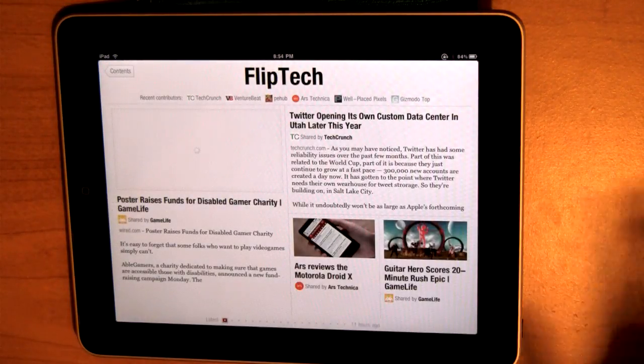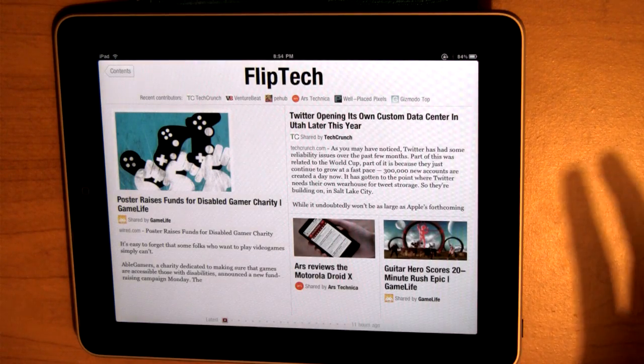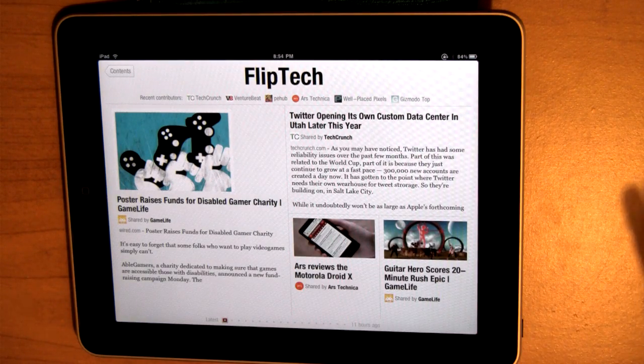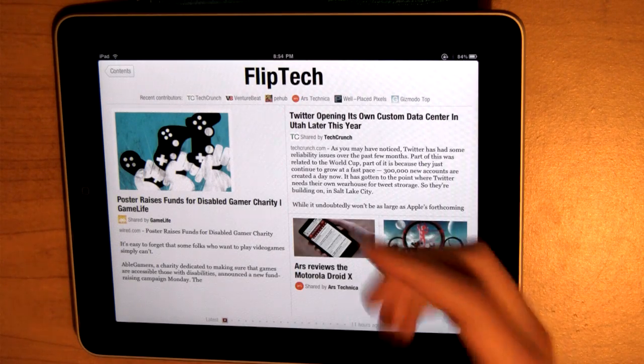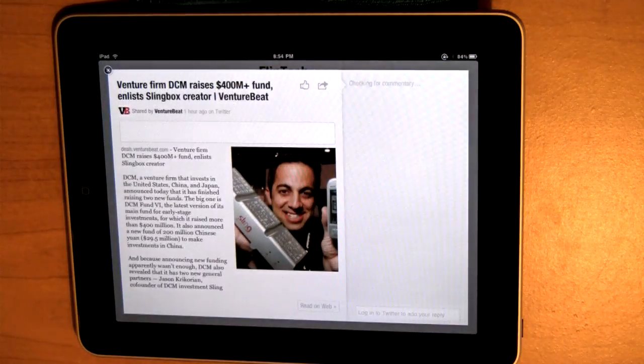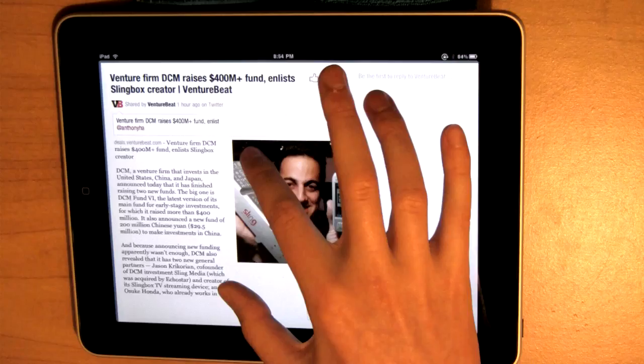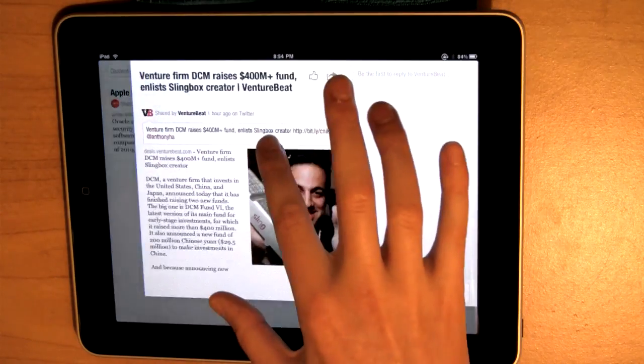So basically what we'll treat this as is my friends are talking about this content, they're interested in this content, and they're wanting me to look at this content. So let's take a look at this. So we click on a story. It loads up like this. So it loads up the full story. You can zoom in to make the text a little different. You can move it around.